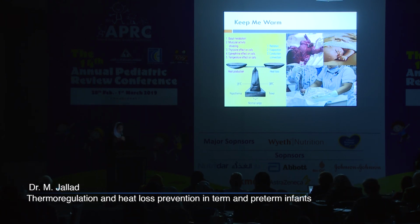Just remember 3 things. Delayed bathing should be implemented right away in all nurseries, and this needs training and cooperation from all staff, medical staff. Skin-to-skin contact is the same thing. Usually we rush the baby to the nursery. We don't give the mother and the baby the chance to stay together. And it's very successful in initiation and continuing breastfeeding.